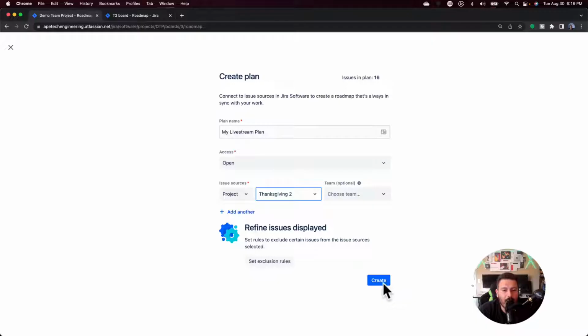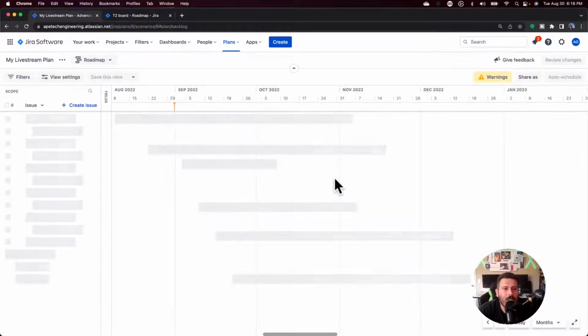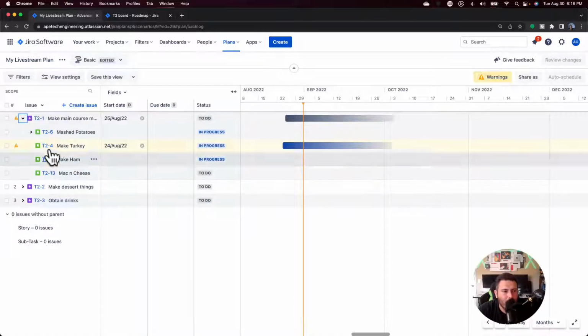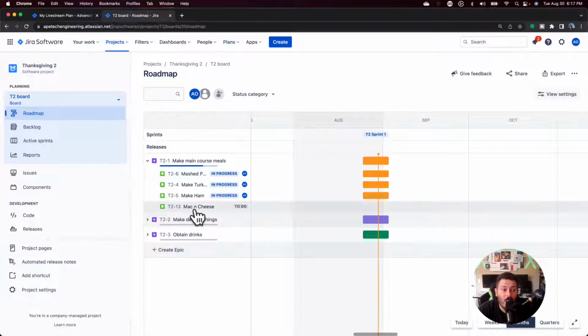So if I hit the create, it's going to look very similar. It's got a lot more going on. We'll walk through this whole UI, so don't feel overwhelmed here. But you'll see that we start with the epics, and again, I'm going to walk you through everything here so you can become a master, a pro by the time we're done here. And when I expand this little arrow, you'll see I have all my stories. So this view in the basic roadmap should look very familiar, and this is a good thing, right? But not worth 2x the price.